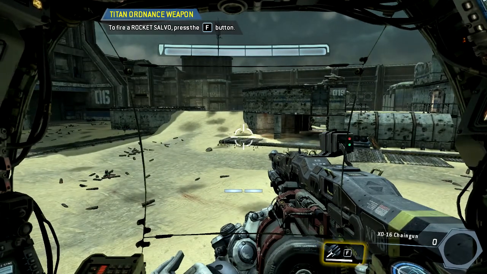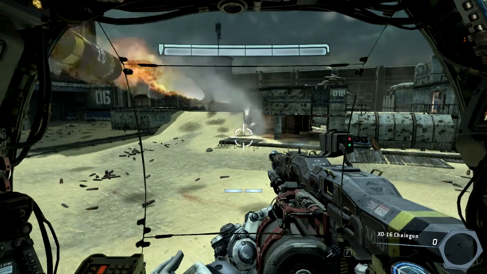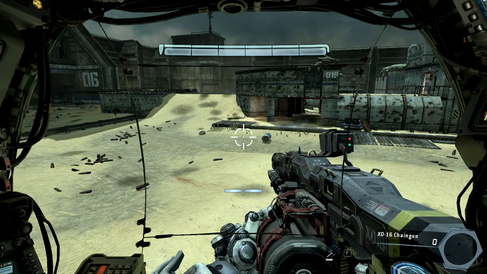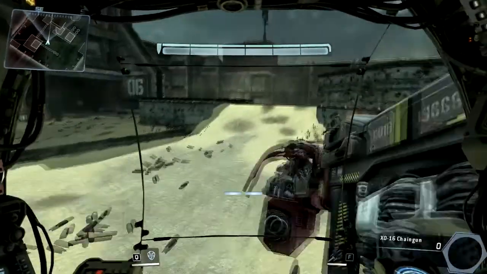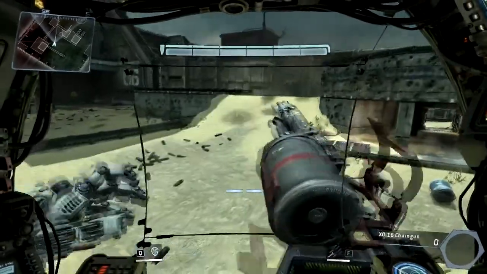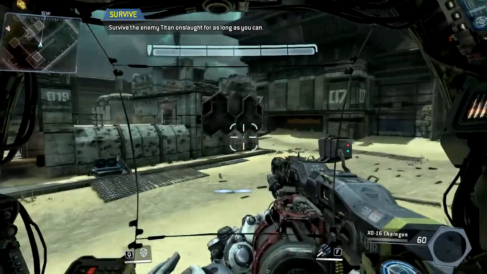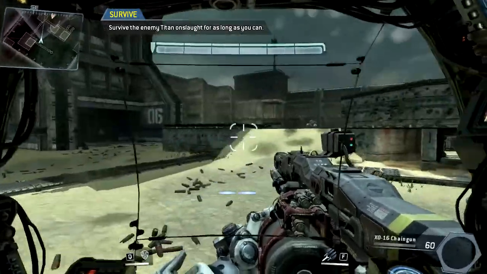Try firing your rocket salvo now. All right, I'll do that. Let's go ahead and press F. Be sure to deploy offhand weapons to maximize your firepower in combat. That was amazing. Prepare for your final combat test. Final combat, okay. Try to use all of the skills you have learned. All right, I will do this. Enemy Titan shields temporarily disabled. What, my shield? Where's the Titan?